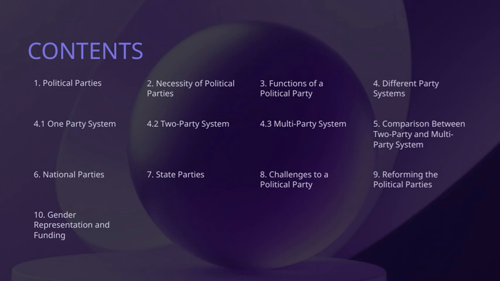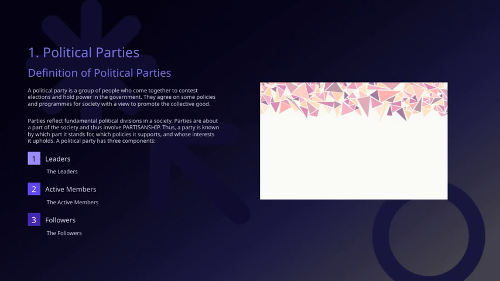We'll then compare the two-party system, common in countries like the United States, with the multi-party system, often seen in many European nations. Understanding these differences helps us grasp how they influence political stability and policymaking. Finally, we'll explore the necessity of political parties, the concept of a one-party system, and the role of political parties in shaping government. This will tie together the overall theme of reforming and strengthening political parties to better serve democratic societies.